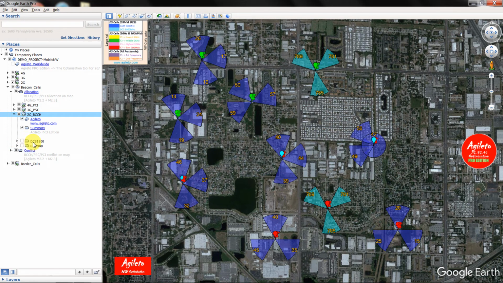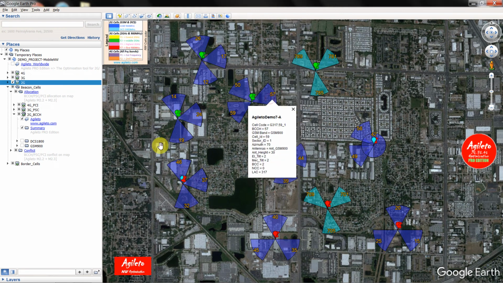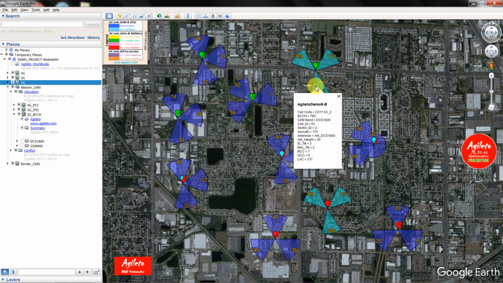One is related to DCS 1800 MHz and one is for GSM 900. So if we look here, the GSM 900 are these dark blue colors, and the DCS are related to light blue colors.